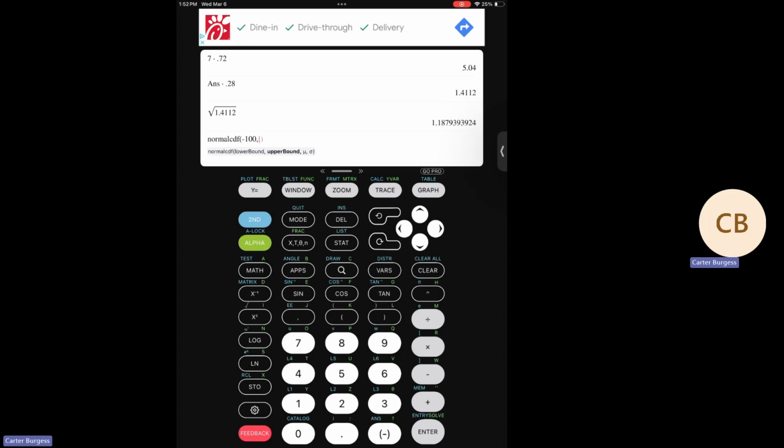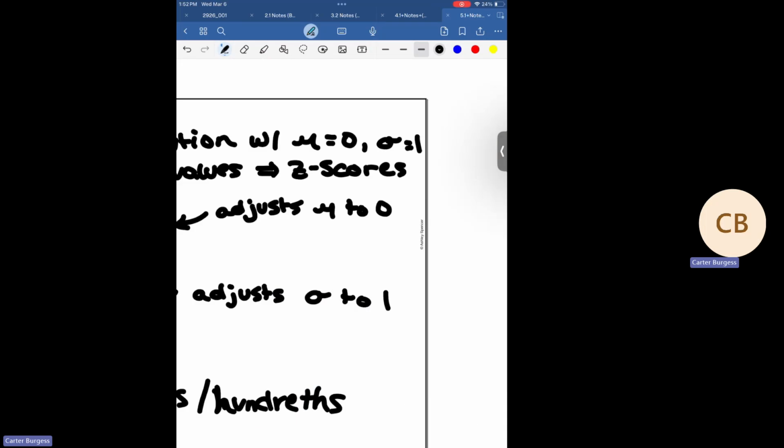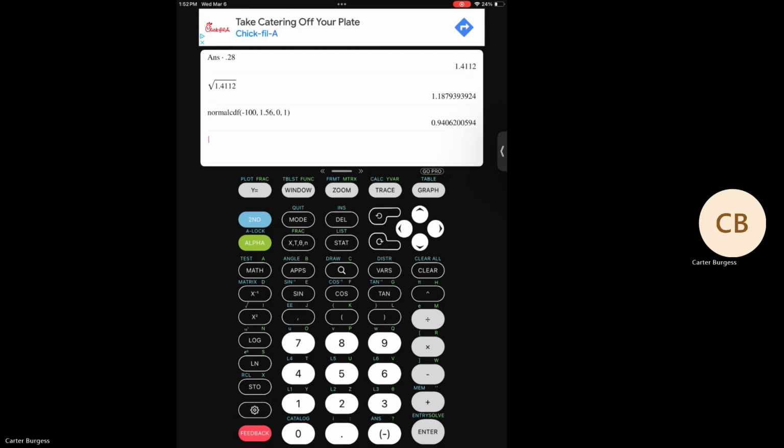Okay, what is our upper bound, did we say? We said 1.56 was the largest we could get. If we're using a standardized score, what is our standardized mean? It's the one that's already in your calculator. What's our standardized mean? 0. And what's the standardized standard deviation? 1. So we'll let mu be 0 and we'll let the standard deviation be 1. And we get exactly the thing that our table gave us.